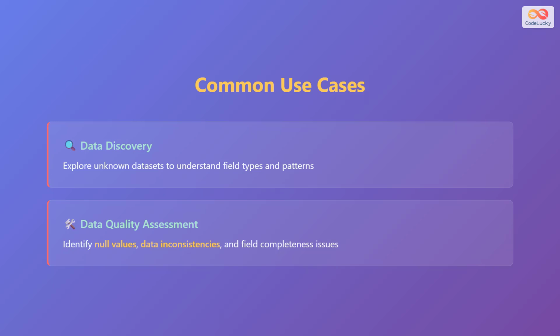The analyzefields command serves 2 primary use cases in Splunk. First, it's excellent for data discovery when you're exploring unknown datasets to understand field types and patterns. This is particularly valuable when you inherit a new data source or when onboarding new log types. Second, it's essential for data quality assessment, helping you identify null values, data inconsistencies, and field completeness issues. By understanding these aspects of your data, you can make informed decisions about data cleansing, validation, and processing strategies.